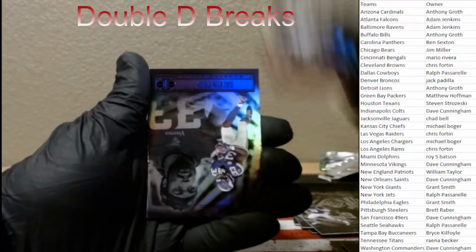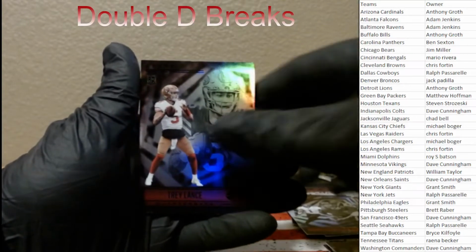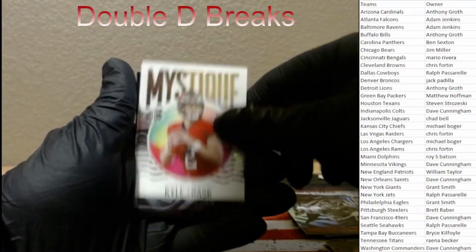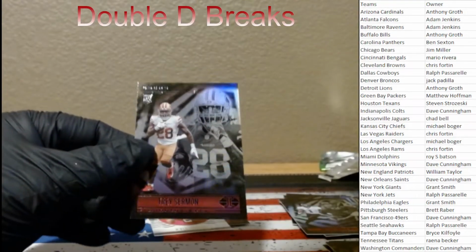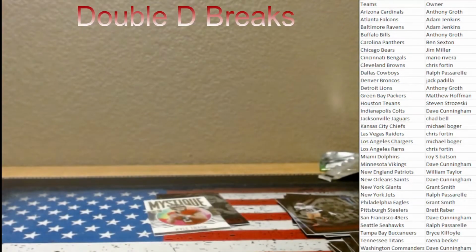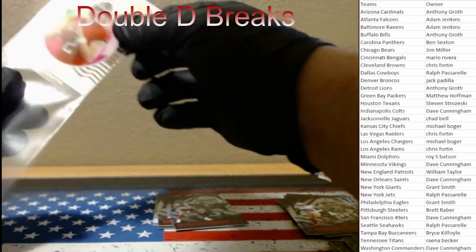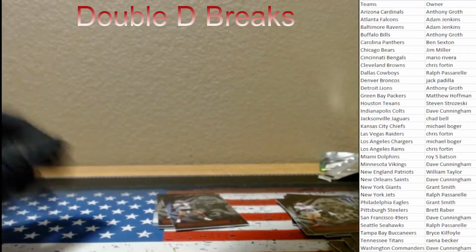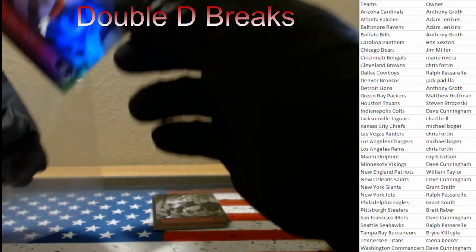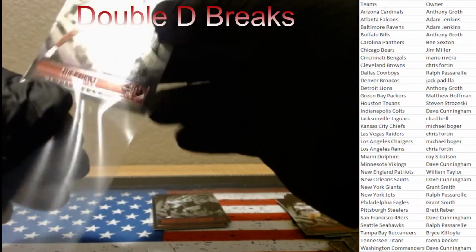Kadarius Toney. Jalen Darden, Dalvin Cook, Trey Lance, Kyle Trask Mystique, Travis Kelce, and Trey Sermon. So unfortunately, no Trevor Lawrence in that last box. Just ETN. So Mystique for Trask, Trey Lance. Definitely a Kyle Pitts box.